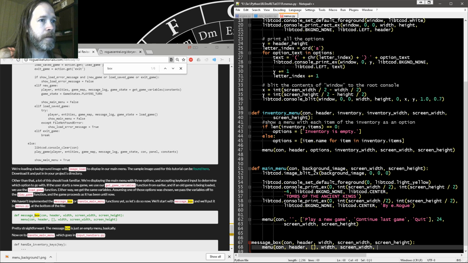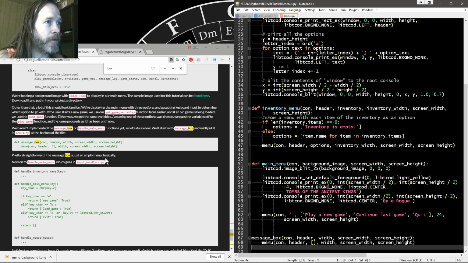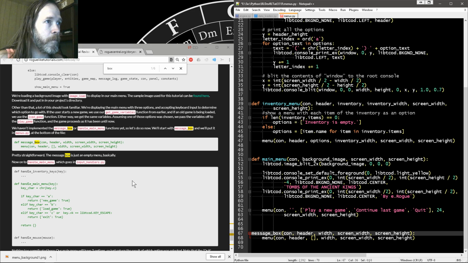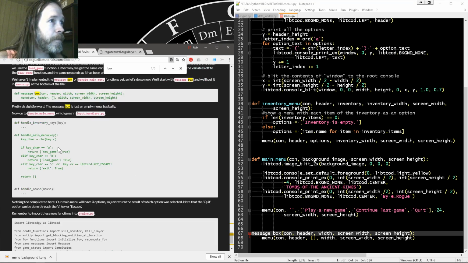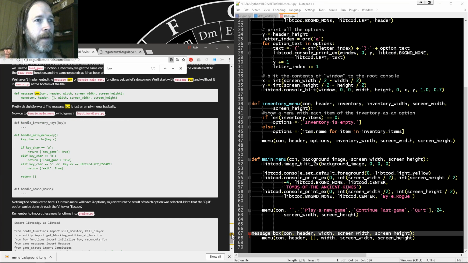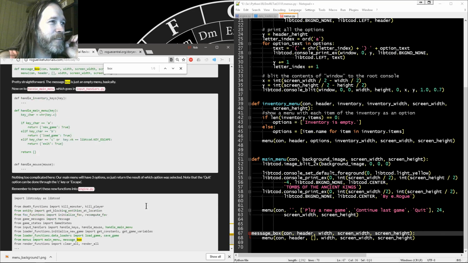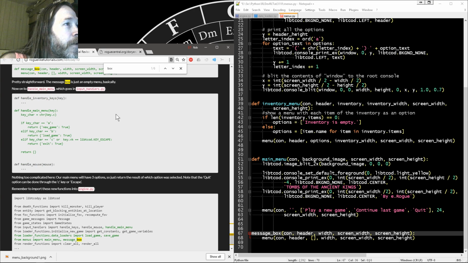Screen width. Right, close. Pretty straightforward. The message box is just an empty menu, basically. Now on to... Wow. Thought we were at the end of the file, but it's quite a bit down there. Menu height. Onto the handle main menu, which goes in with handlers.